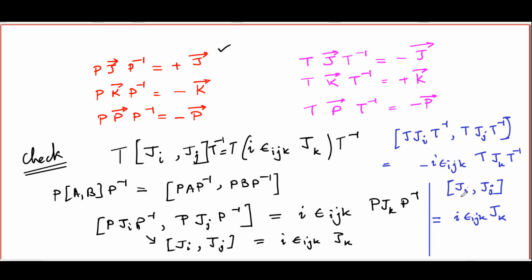You can easily check that the same thing happens for the other commutators, like the commutator between J and K, or between J and P, or between K and P. So I will leave that as an exercise for you to work out. Now, let me just end by saying that these relationships that we have derived so far make perfectly good sense. We have now acquired all the machinery that we need to talk about the way in which four momentum eigenstates for single particles would transform under parity and time reversal. We are next going to turn to that particular topic.